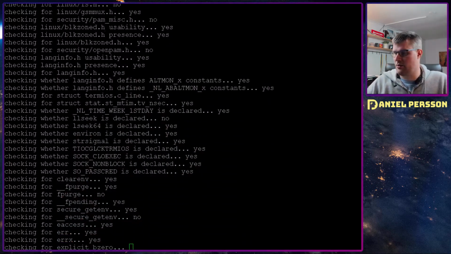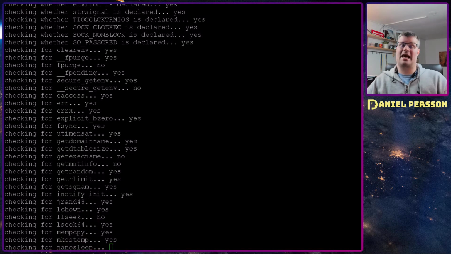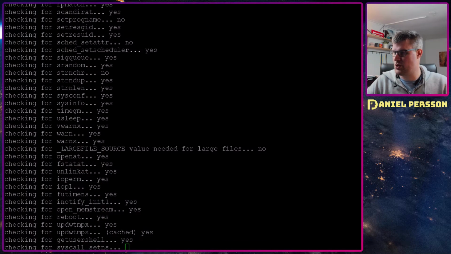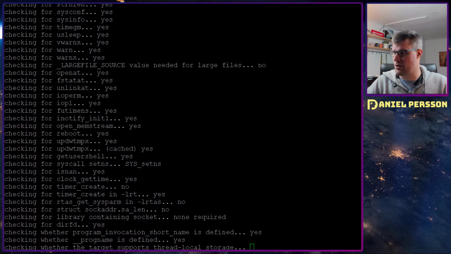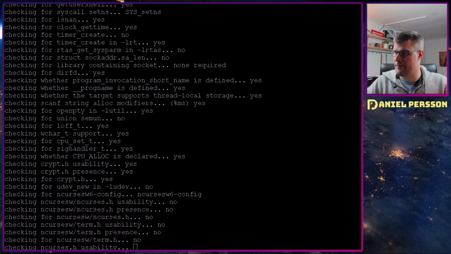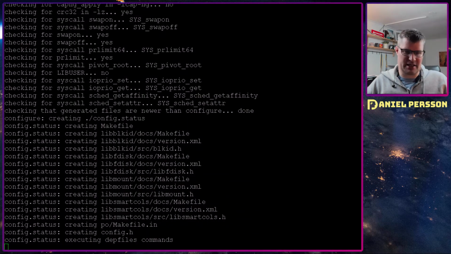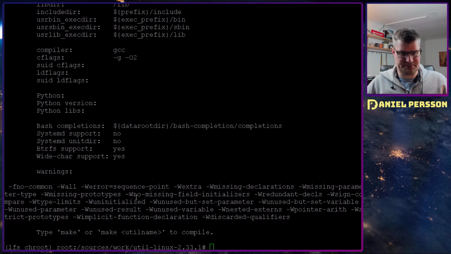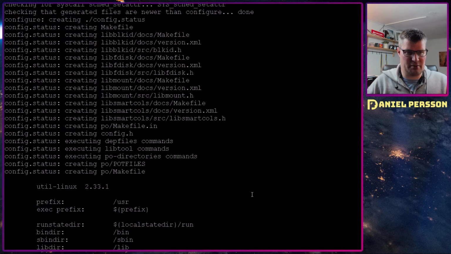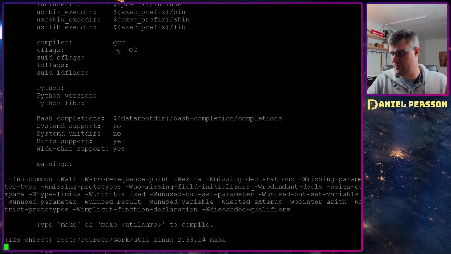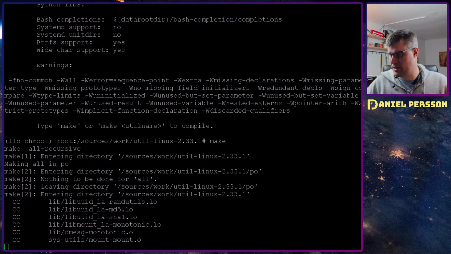So we will install the Linux utils except for all of these. So we will not have su, we will not have the login or nologin command. So I wonder where in the LFS package these will actually be added. So now we have disabled a lot of things, ran the make to actually build this one.